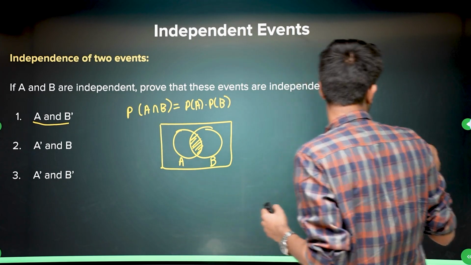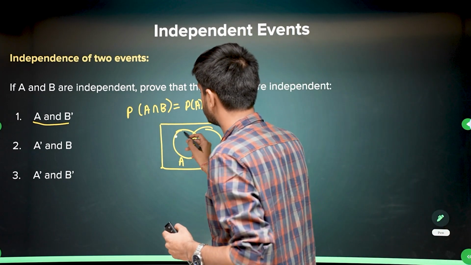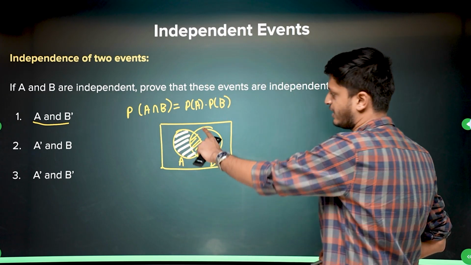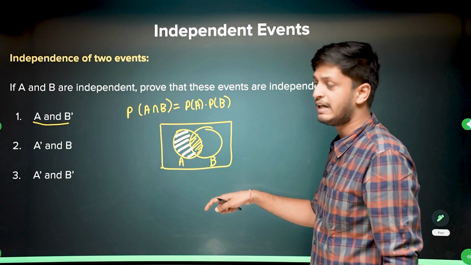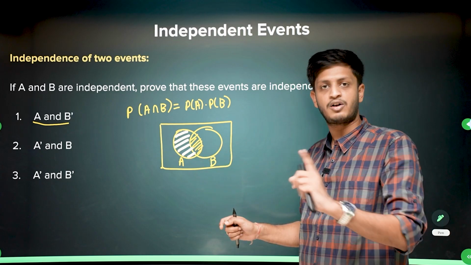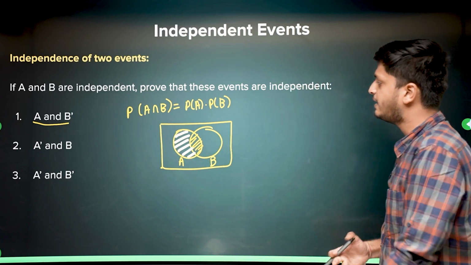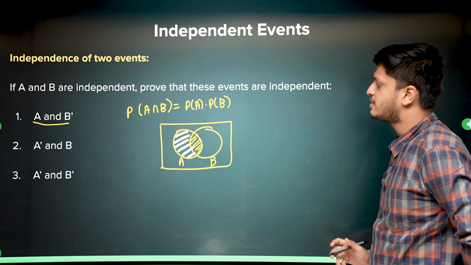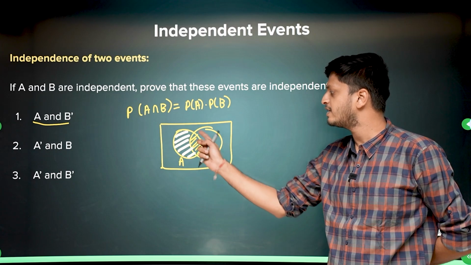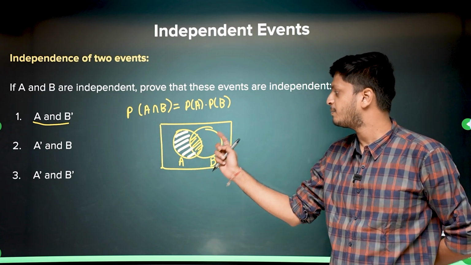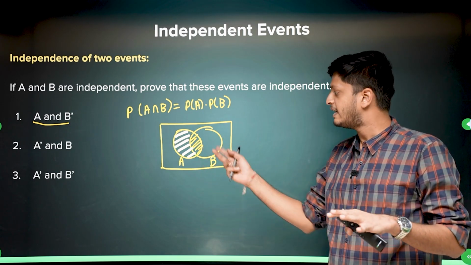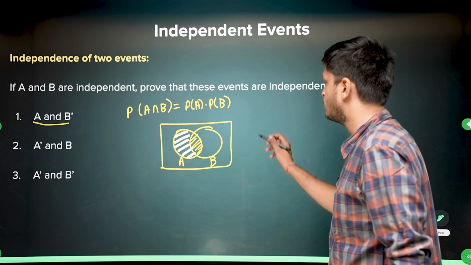So this is the set that you want. Basically you want this set, A intersection B complement. The white shaded area are the elements which are in A but are not in B. So how will you get this set? One thing is very clear, that this white area plus yellow area is entire A. White area and yellow area are mutually exclusive, and their sum is equal to probability of A. So we can use that.